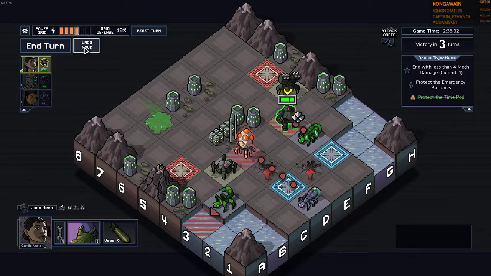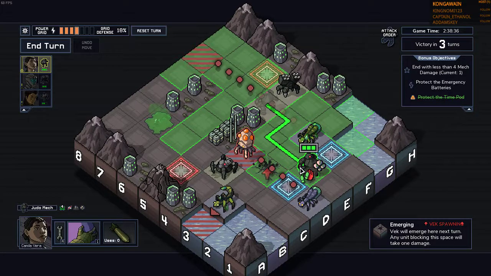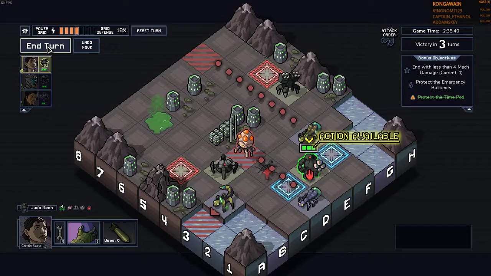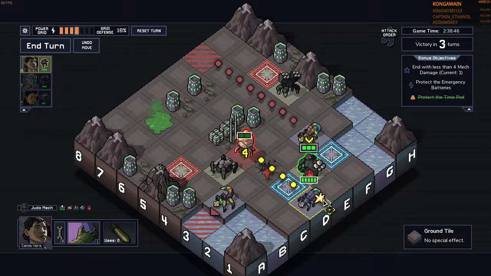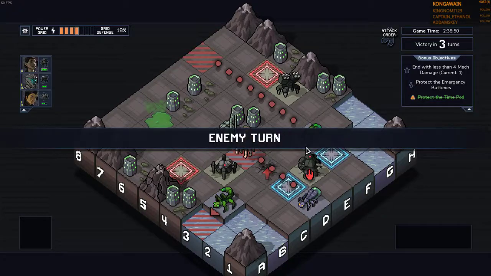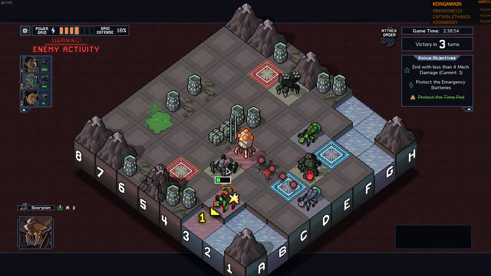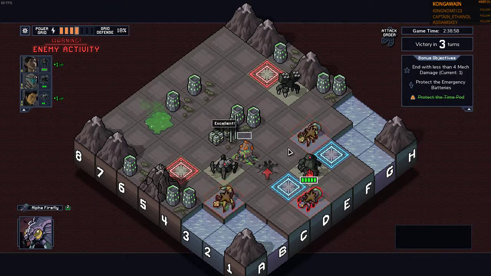Oh, you know what? Actually, new plan. I'll do that last move. We're just going to have you block something. How about that? I think that's a good idea. We'll move you there and block that. Yeah, that's a lot better than just sitting there taking a shot for no reason. Much better. Taking 1 mech damage so far. I have to be careful about that. We have to take less than 4.